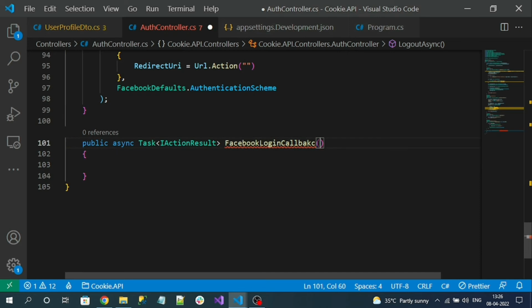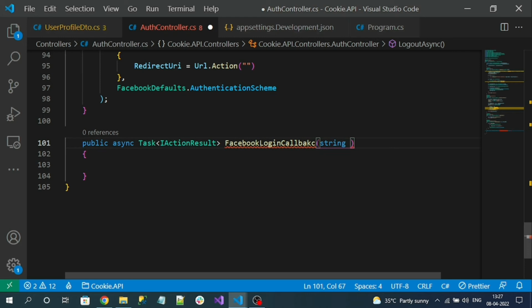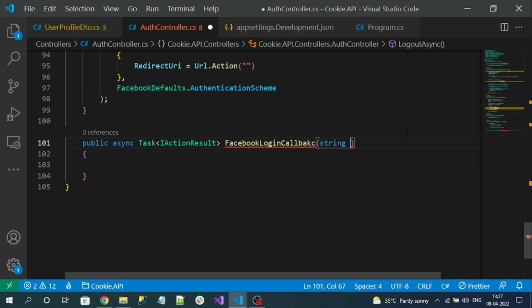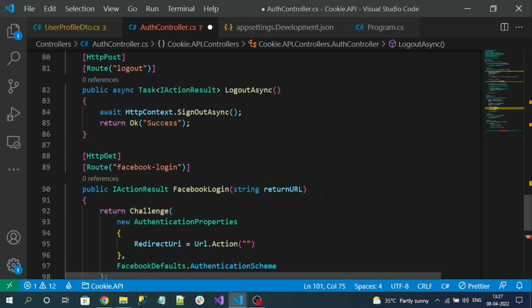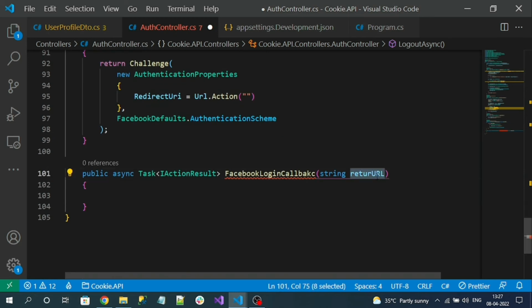In this method, we are going to again pass our Blazor URL, how it will come I will also explain. Return URL. So we are passing this URL here as well, nothing but our Blazor WebAssembly application URL.